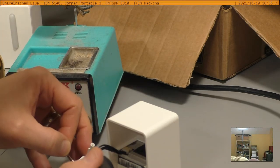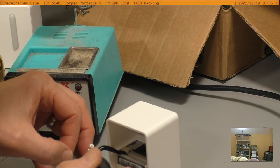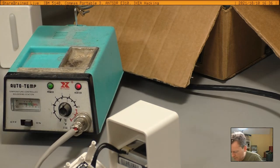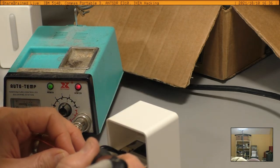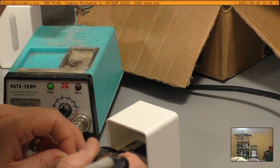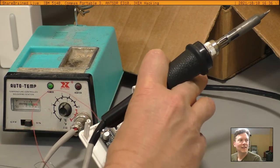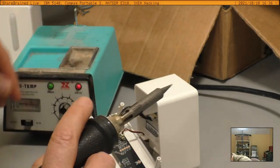Okay, so let's put some good old fresh lead solder on these lead-free pads. And 300C is probably way more than we need for this. Come on, stick. Yeah, that's really dodgy. That's going to pull off. I probably couldn't see what I was doing, although my head was probably in the way anyway. Yeah, that's super dodgy. More solder.